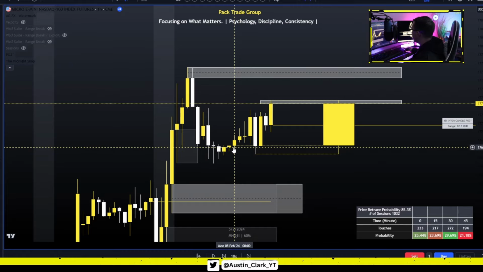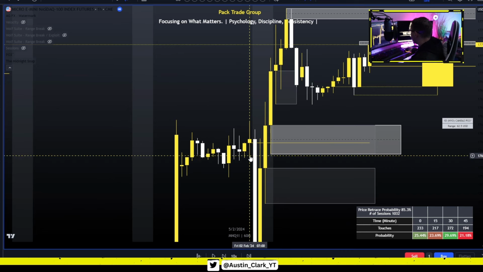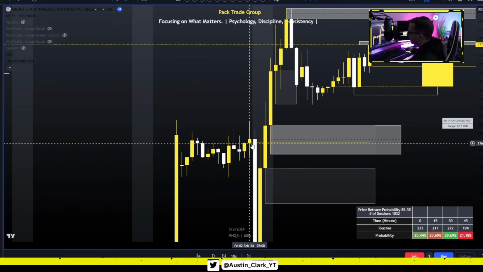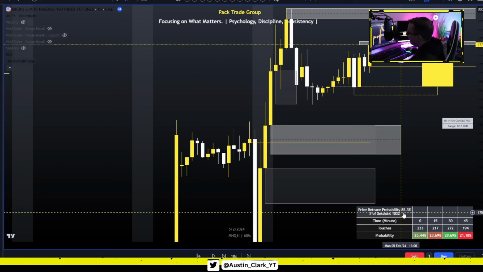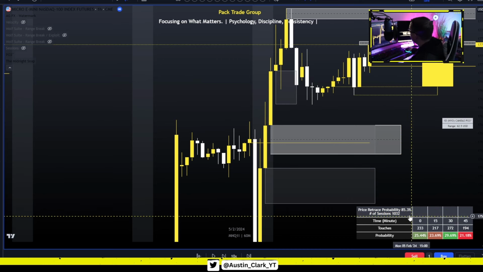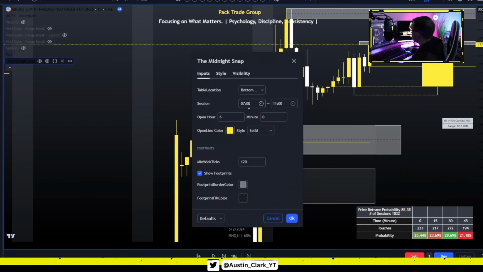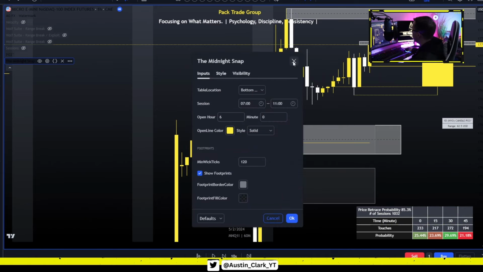It's going to draw for you. Once it's done, is it done? So let's go right here. There we go. So you can see right here, it drew the close of the 6 o'clock hourly candle, open of the 7 o'clock candle, and it's giving you an 85.3% chance. So out of, again, 2.8 years of data, we have an 85.3% chance between 7 to 11 of retracing back to the opening price of the 7 o'clock candle.